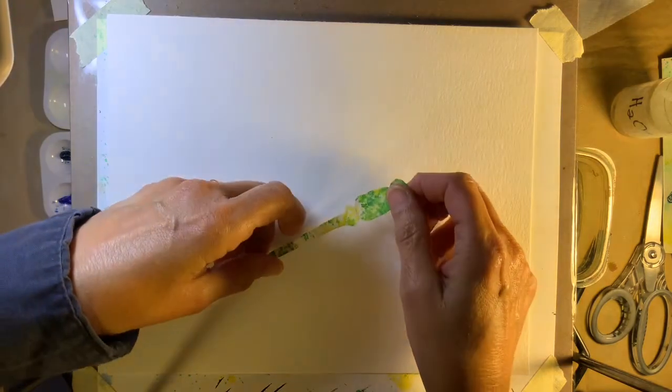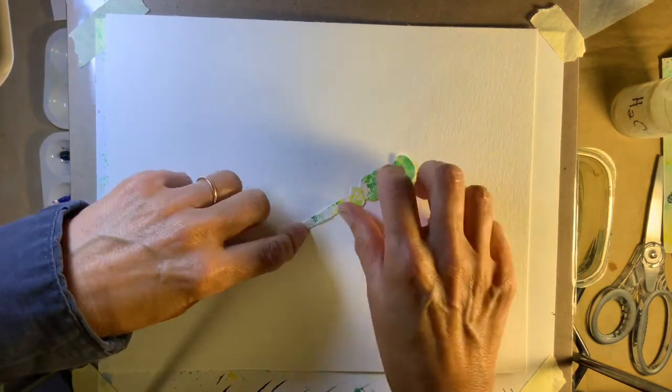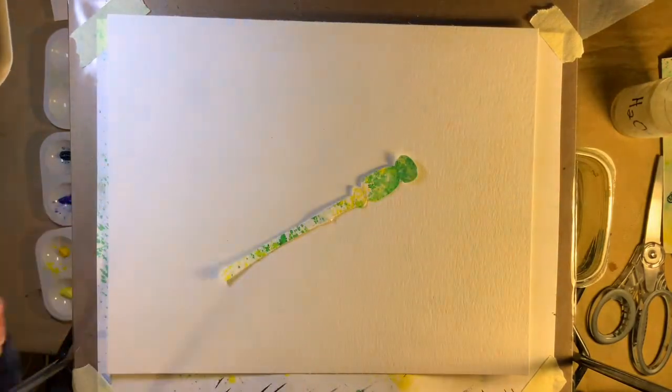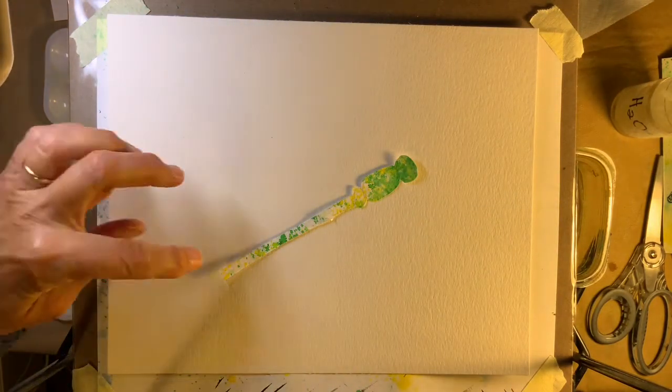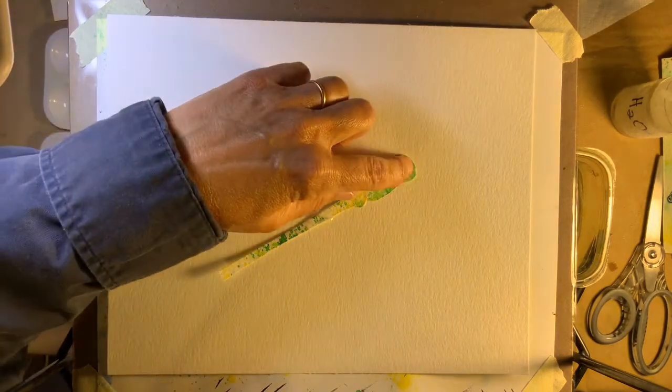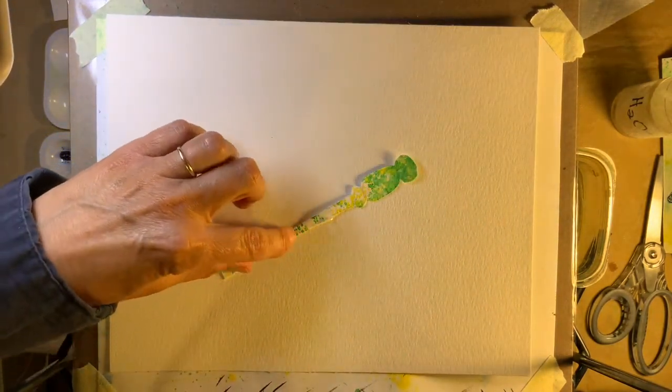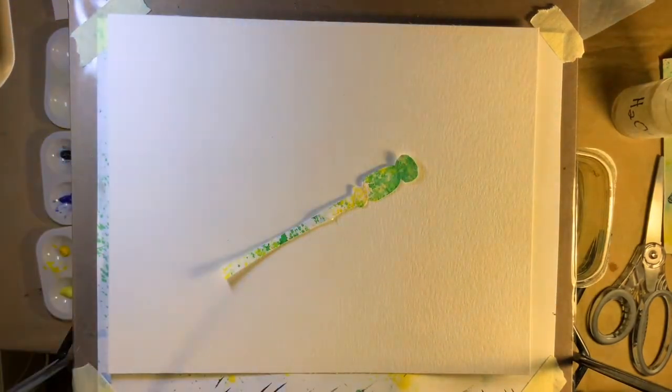You can see it's already spattered full of color. I put some teeny weeny little pieces of tape curled up behind it to hold it down. It doesn't matter if it bounces up a little bit on the ends. We don't want to have hard edges here. We just want to have somewhat reserved area for the body.